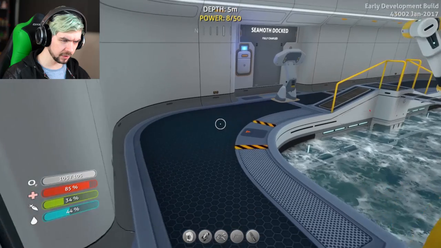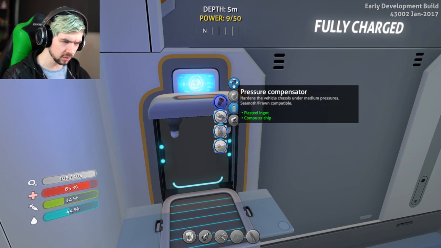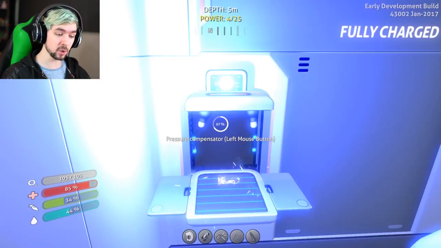That should be enough for one of the things, right? I think that's the pressure compensator done. Yeah! Or power efficiency module. Pressure compensator. I only need a computer chip for the other one, though.